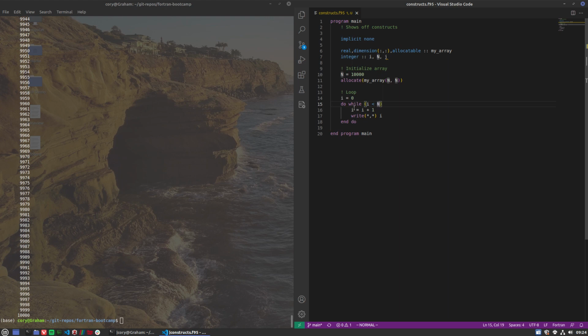What you can do, I forgot that's what we're going to talk about as well, is just say do while true, create an endless loop, and then here say if i is greater than or equal to n, then you want to exit. So exit tells it to break out of this loop. Does the same thing. Could you also set a variable that is true and then you redefine it as false and then it will break out? Yeah, kinda, you can do that as well.